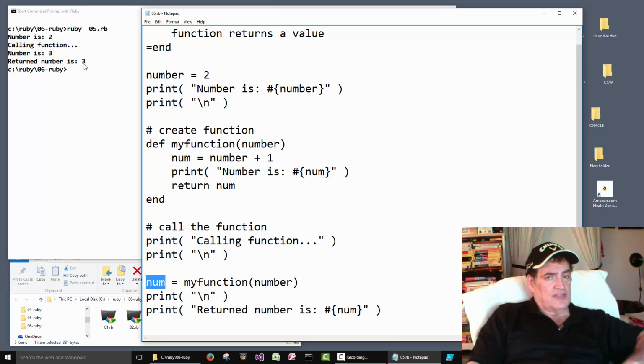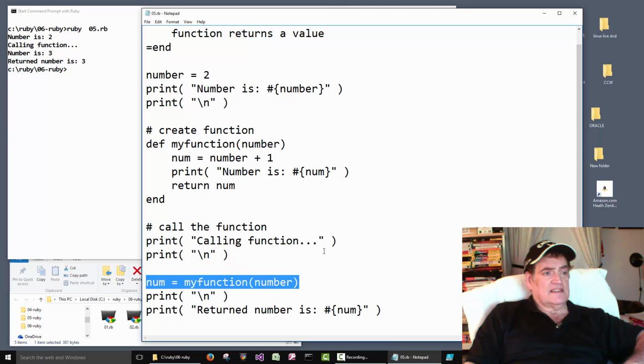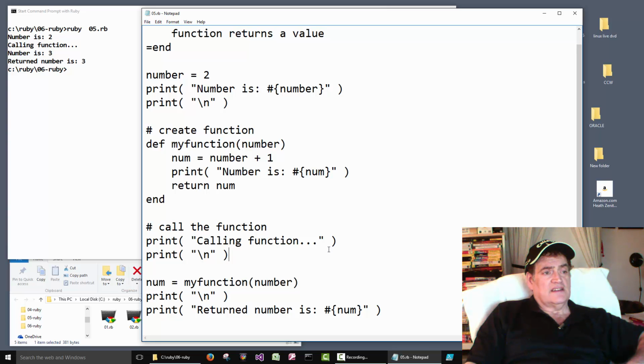Okay, so that's a tough one. That's a new concept. And like I said, that's probably the whole gist of this video, is that you get the idea of returning a value from a function.